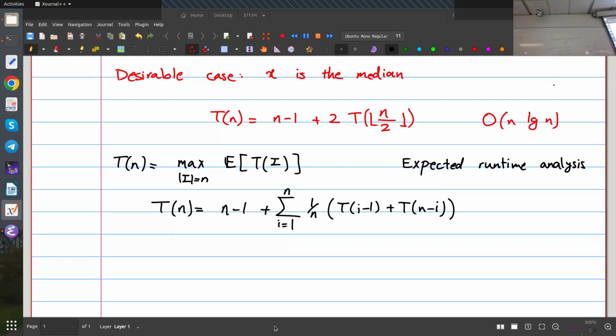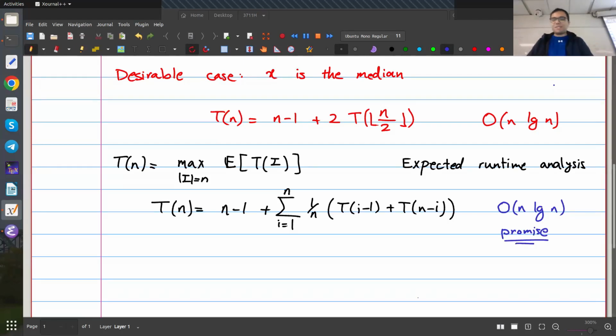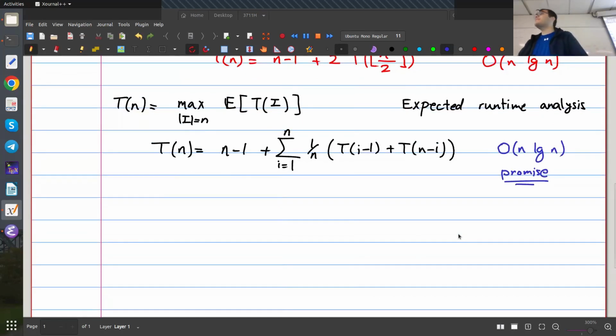And of course, I have a base case as well. Like if I have only 1 element or 0 elements, I don't have any comparisons. Now, if we have time towards the end of this session, I will come back to this, but generally we're going to have a whole session about solving recurrences. At this point, I just want you to trust me. This is going to be O of n log n. I promise I will prove it to you later. So this is just a promise. I'm writing it here so that you can hold me responsible for this later.